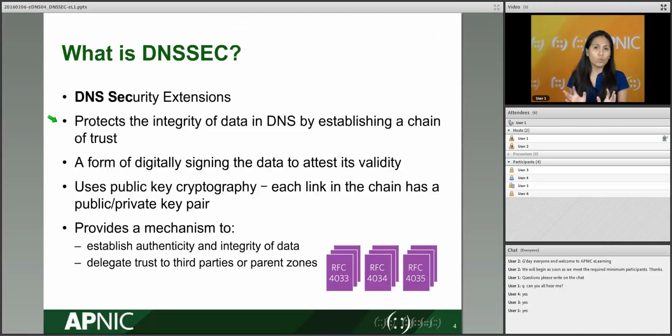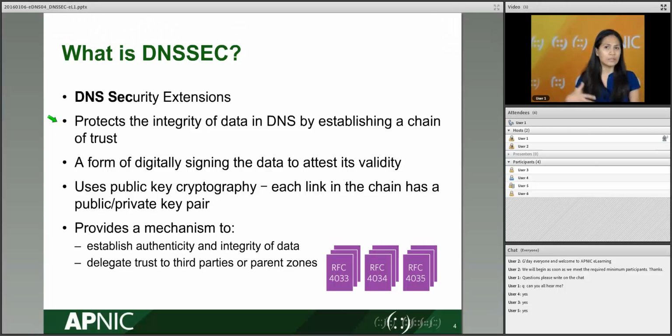So here we are using public and private key pairs. This is cryptography that we're talking about. We're using public and private key pairs, or asymmetric key cryptography, to provide that form of integrity. So in DNSSEC, in a similar way, we will use that. You will see later on as we discuss, we will be using public and private key pairs.